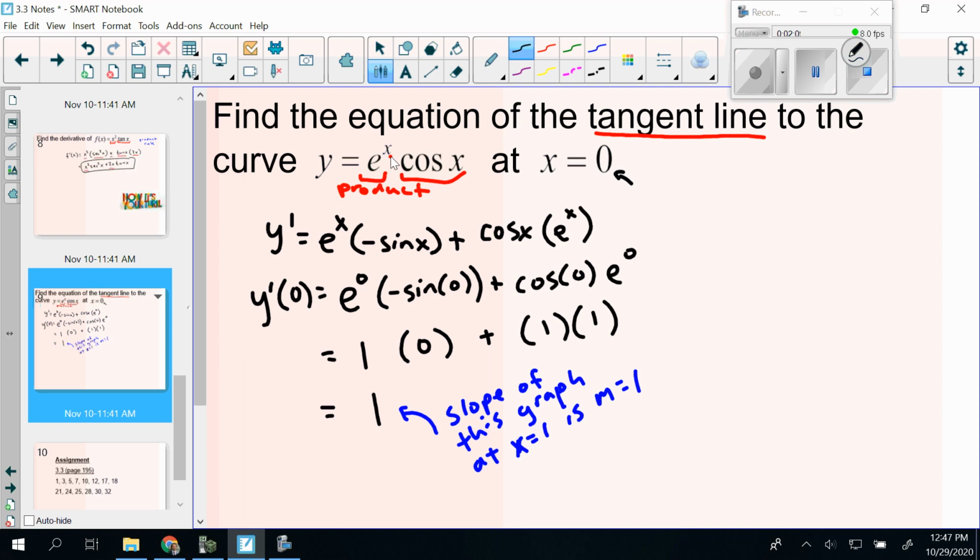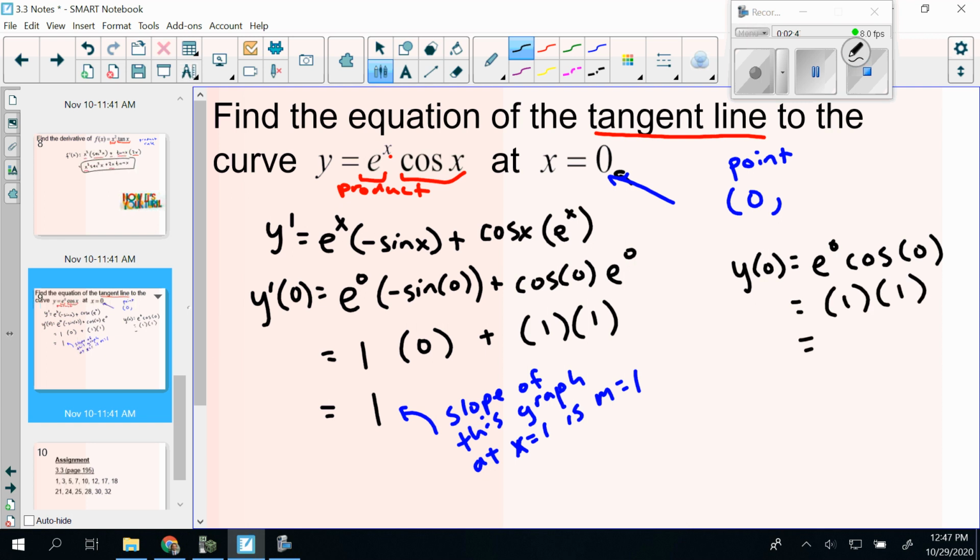Now the other thing we need besides our slope is a point. What's our point going to be here? So our point, to get that, we have a start right here. We know this is part of it. So our point is 0, something. We need that other something. And how you find that would be to go back to our original function over here and see what we get when we plug in 0. So if you plug in 0 to the original function for x, what's y going to be? So that would give us e to the 0 is 1. Cosine 0 is also 1. And so we get 1. So the other part of our point here is 1.